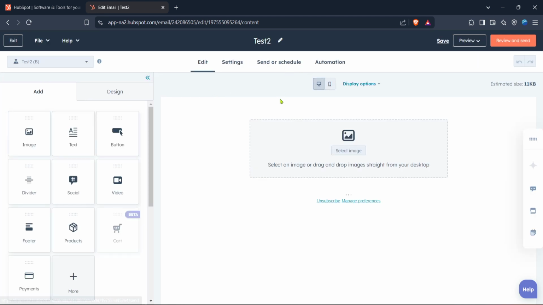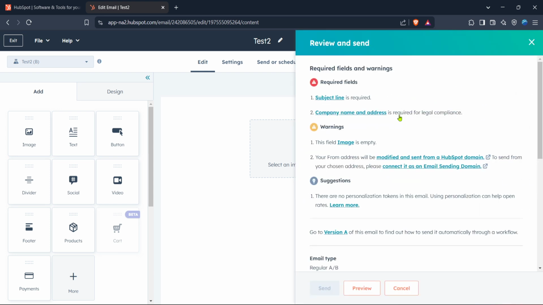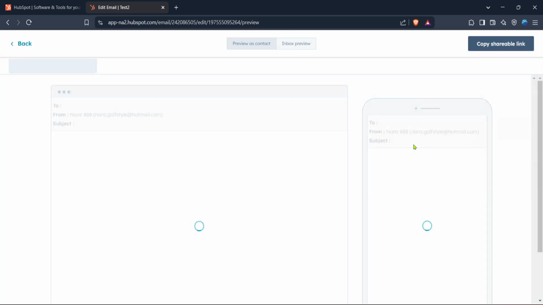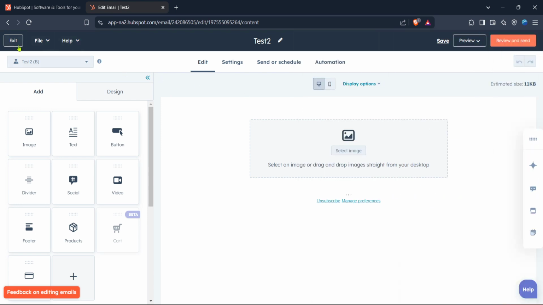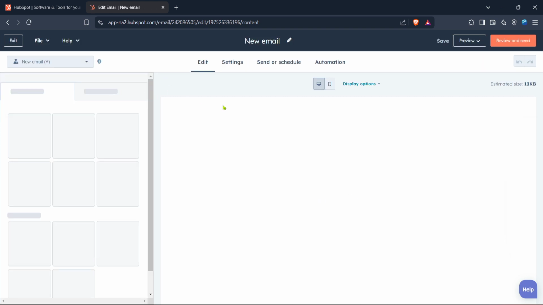It's crucial to let the test run for a period that gathers enough data to ensure statistically significant results. This might require some patience, but will be very beneficial in providing insights. Remember, A/B testing is an iterative process. The insights gained from one test can lead you to ask new questions or consider additional changes in future emails. With each test, you'll move closer to discovering the most effective ways to engage with your audience through email marketing on HubSpot.